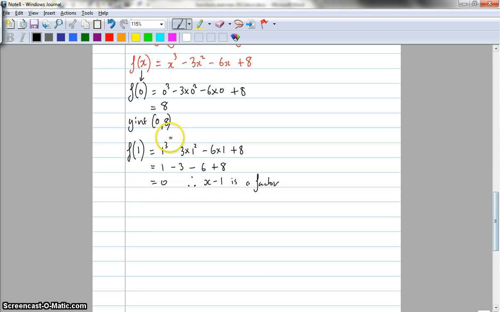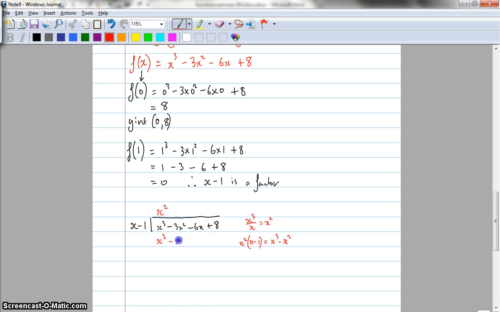Okay, so I'm going to do x cubed minus 3x squared minus 6x. I always make this mistake. I need a little bit more room for myself. I'm going to divide x cubed minus 3x squared minus 6x plus 8 by x minus 1. Now, hopefully you remember this kind of thing. I'll just do it really quickly over here. x squared goes up the top, and then x squared multiplied by x minus 1. I really want to see this working out, because then I can easily find out if you've made a mistake and where you've made a mistake.